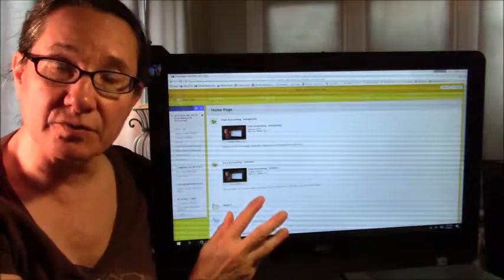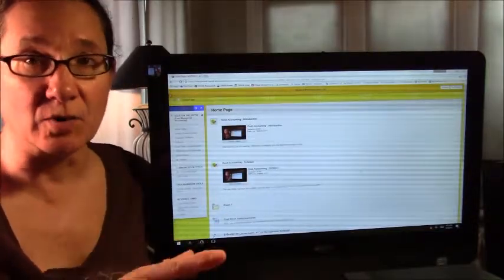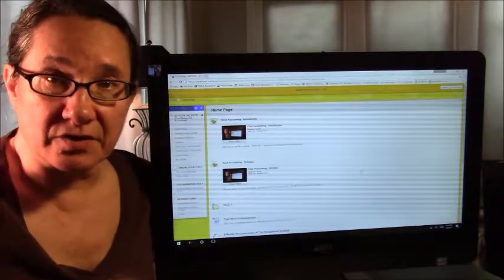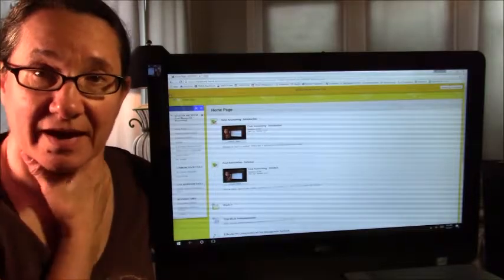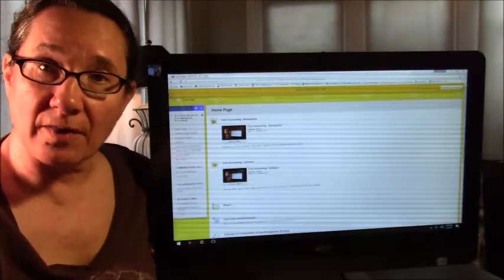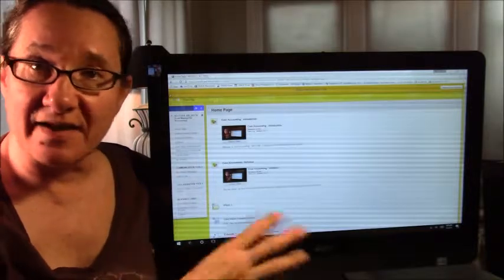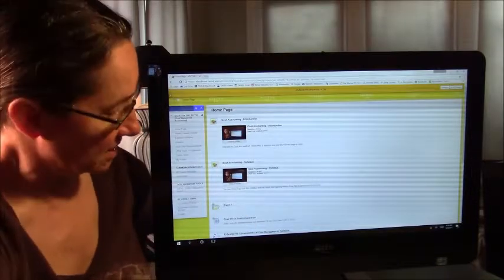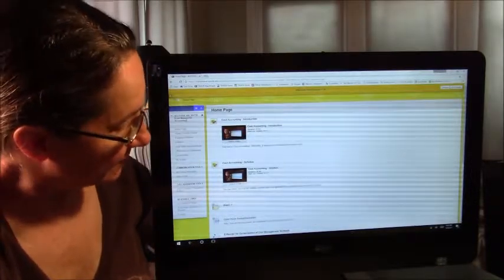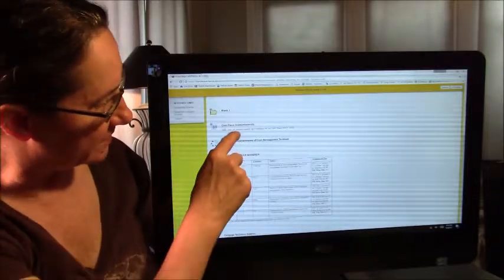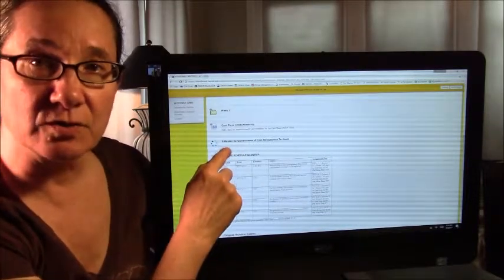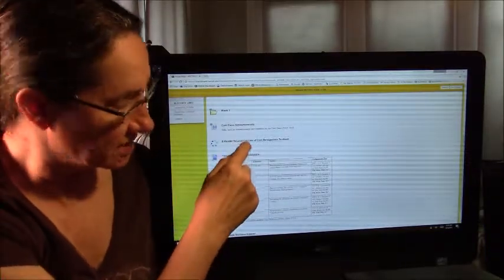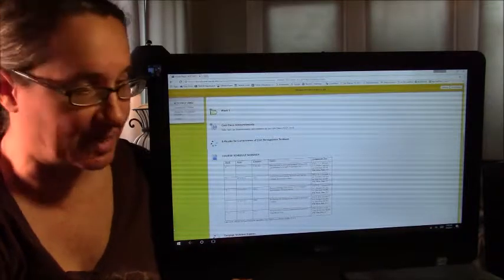One thing to know is, in the past, you may have gone out on the web and opened Cengage or Pearson or something like that, and then gone into the homework. This you have to do through Blackboard. I've put links up there for homeworks and quizzes, and you just click on that link and it takes you straight to Cengage and what you need to work on, and it puts it in the gradebook. It's all automatic. So you don't go out on the internet and open Cengage and find this class. It's all here in Blackboard, okay? On our home page, I've got a couple of Cengage related things. Here is the e-reader. When you sign up, you'll get an e-version of the book, so you can just click here to go to that book anytime you want to read some chapters.